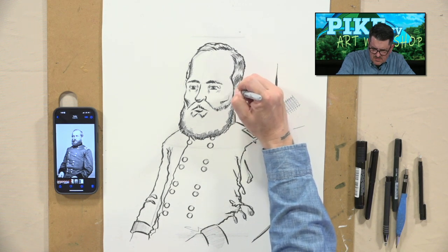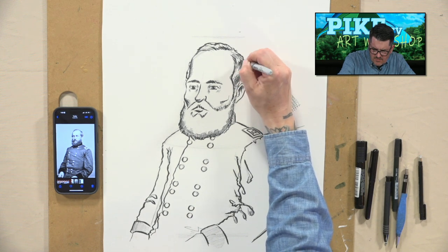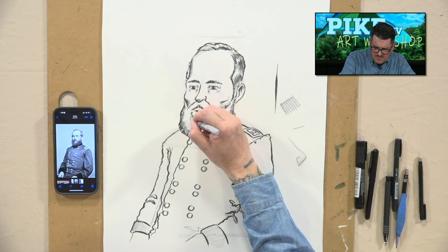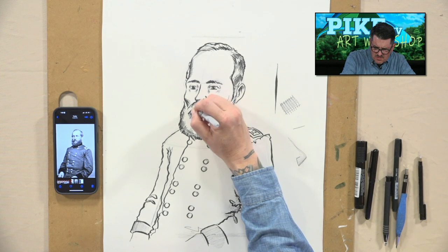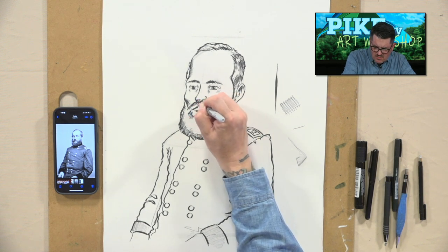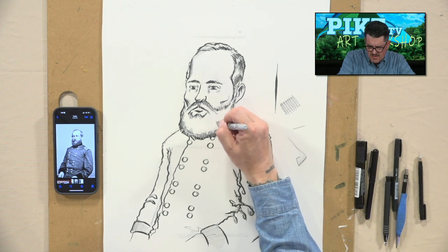Even up on the top of the sideburns a little bit. Inside the ears a little bit. Everywhere you think shadow might hit, or if you're looking at a reference picture where you see it hitting, that's where you want to try to touch base, okay? Underneath the chin here, I'm sorry, the lip. The mustache, of course, too. I go down on both sides, opposite directions like that, and then cross-hatch over. Just like that, okay?